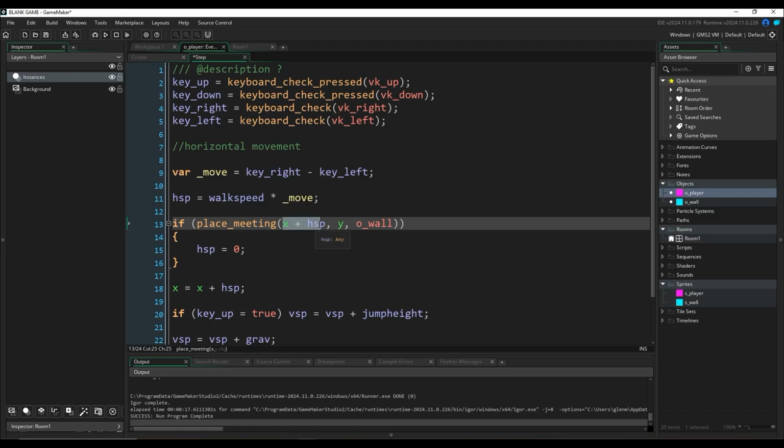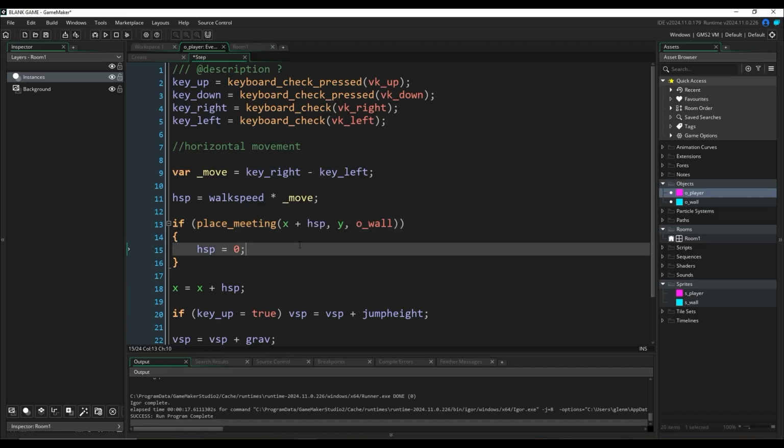And the reason why I go x plus HSP is because instead of just figuring out whether or not we are currently touching the wall, we are going to figure out whether or not we are about to touch the wall. Because let's say hypothetically that your movement speed is 10 pixels per frame.